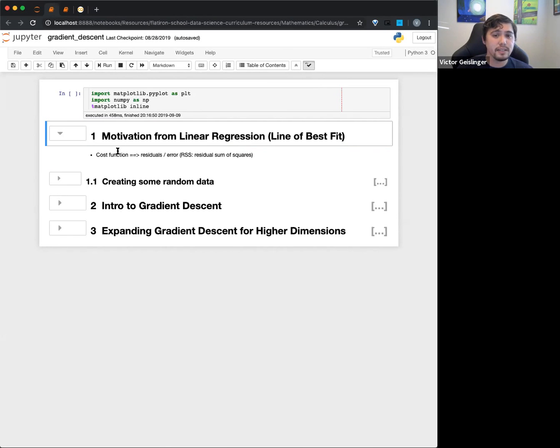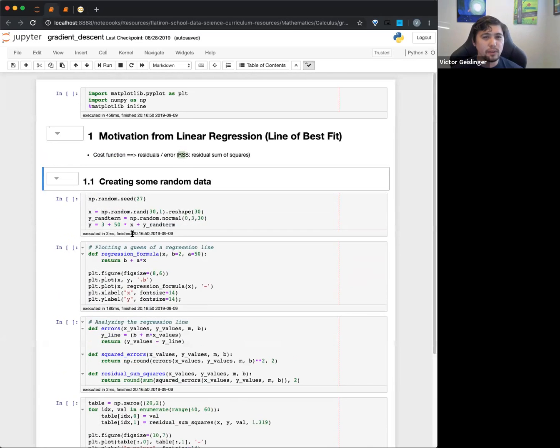So we can actually define something called our cost function. And I'll be honest, I don't know why it's called a cost function, to be perfectly honest. I guess you can kind of reason about it saying what is the cost of your function matching with the actual data. I don't know. But the point is that this cost function is basically our way to measure how close we are to the best solution, okay? And this basically leads us into our RSS for line of best fit. So I'll kind of show you how this can work out.